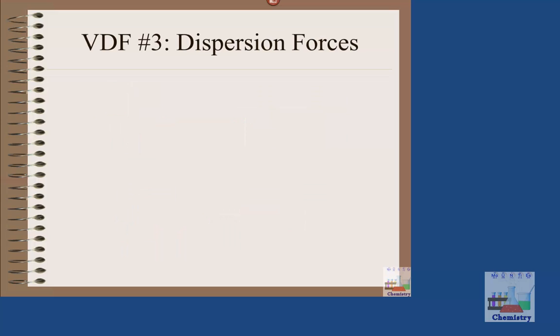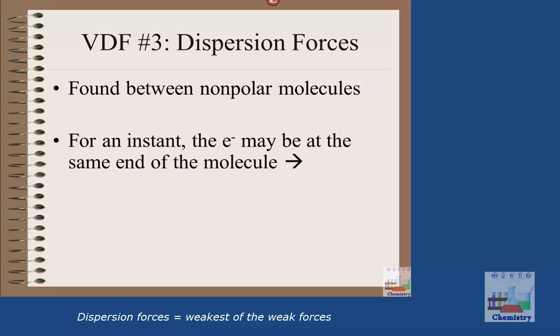So we've looked at what happens when you have two polar molecules attracted to one another. We've looked at the attraction that occurs between a polar and a nonpolar molecule. So the only combination that really is left is nonpolar to nonpolar. And you may be asking yourself, well, if it's nonpolar, that means there's no charge there really. How can there be a force of attraction? And so as you might guess, this type of force, known as dispersion forces, is the weakest of the weak forces. Now, stay with me here for a minute, okay?